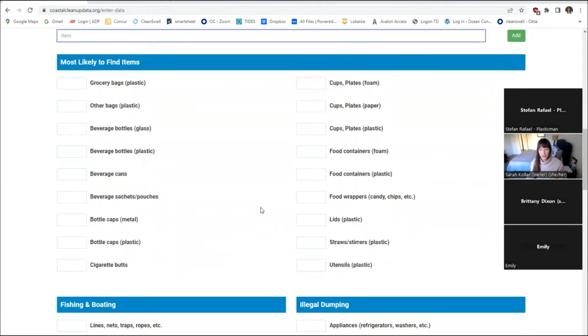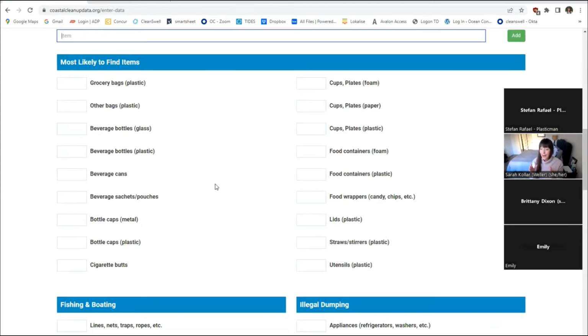And then you'll get down here to really the bread and butter and the really awesome data of the itemized data, the categories and the types of debris that were removed from that location. You'll see the order has changed. If you're used to the database and you've done data entry before, we did just have an update with the paper data card as well as the CleanSwell app.